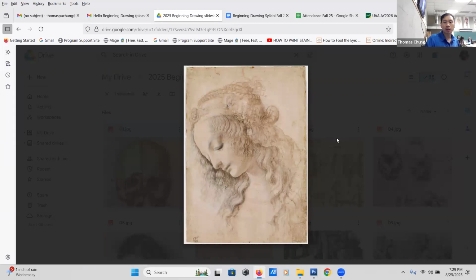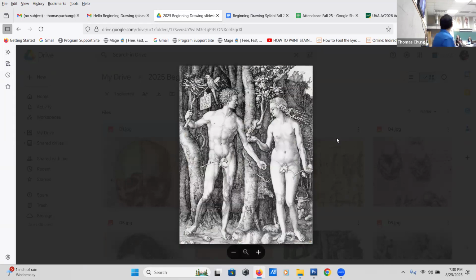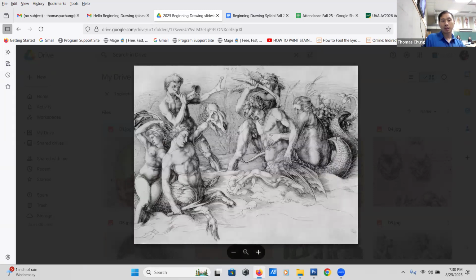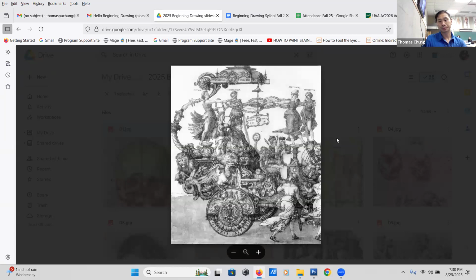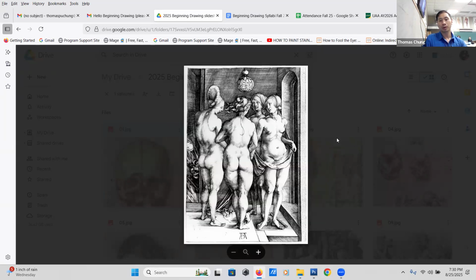So now I've got some drawings by Durr, and these are actually prints. They are drawings etched into a stone, probably, and then ink will go into those cracks, and then he pressed the paper against it. This is an Adam and Eve. Durr was a German artist. And with printmaking, you're forced to use things like line and marks because you can't do any smooth blending because of the limitations of the medium. More Durrs.